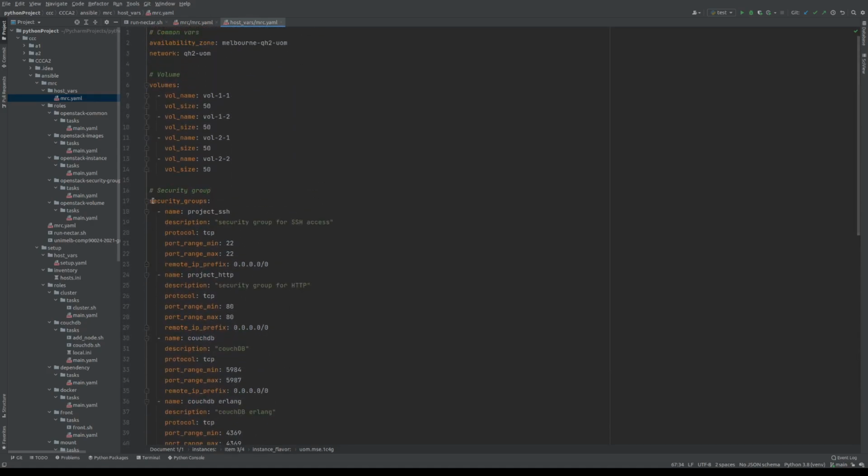We can also create security groups and specify which ports we want to open, and this will apply to all instances. We can also specify the volumes that we want to create and what size we want to use.